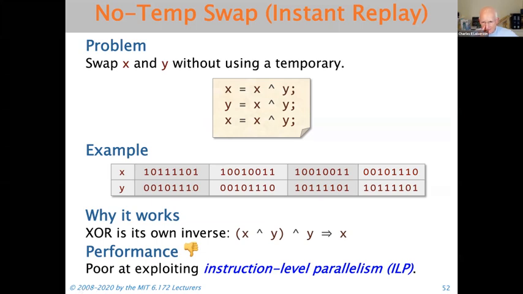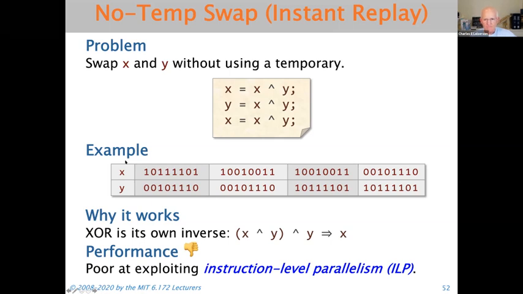As it turns out, unfortunately, this is not a good performance hack because it doesn't exploit parallelism within the processor. Each step has to wait for the previous one to complete. In the ordinary swap, the processor is clever enough to pull x and y in parallel from memory and then store them back into memory from the registers, also in parallel. So it can do it in effectively two steps. Still, it's a neat trick to know, and we'll see it again later in the course.